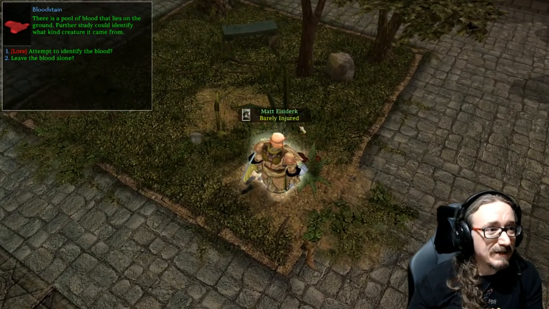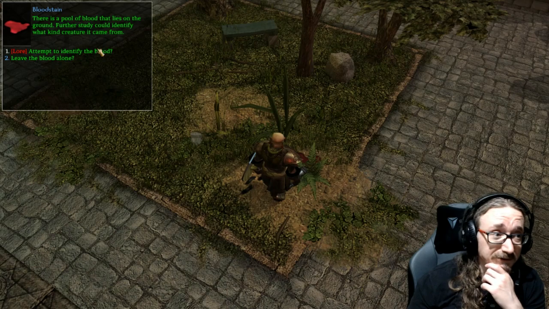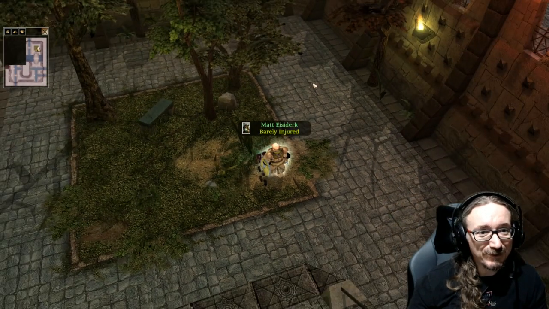Blood stain. This is a pool of blood that lies on the ground. Further study could identify what kind of creature it came from. Unfortunately, my lore is too low.